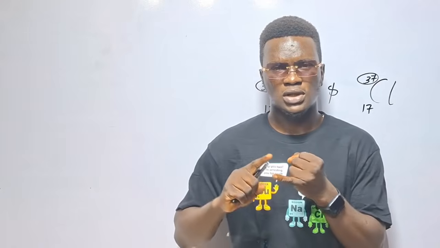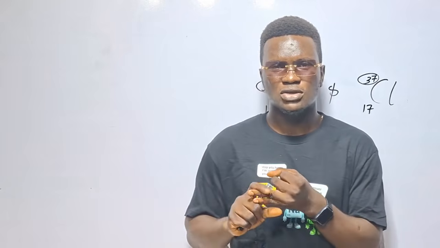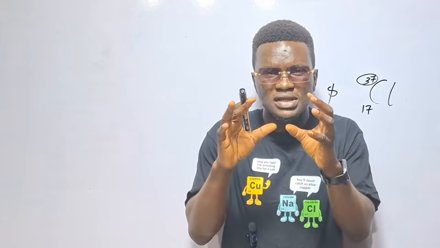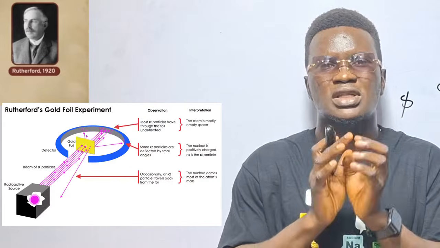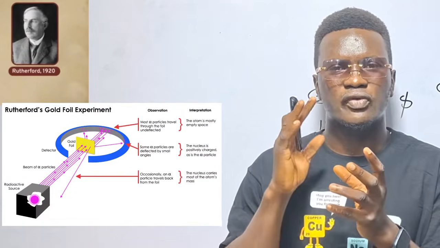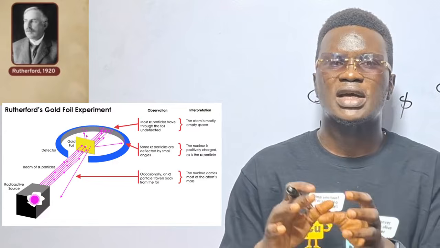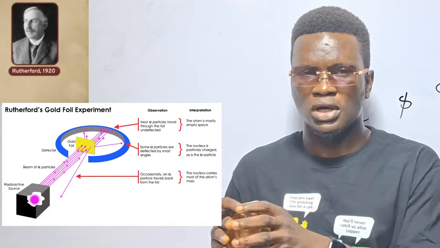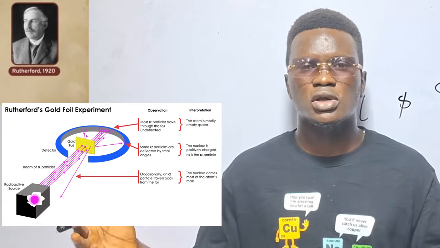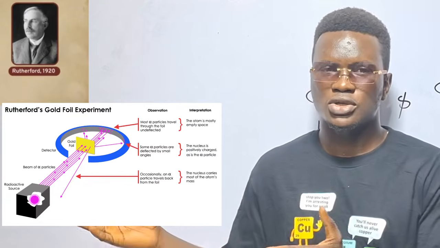So what did Ernest Rutherford now do? We have talked about someone that discovered the electron and the person that discovered the proton. So what did Ernest Rutherford do? Ernest Rutherford discovered what we call a positively charged nucleus. The experiment he did was that he bombarded a gold foil with alpha particles, and he discovered a positively charged core, and that is called the nucleus. So today we're able to talk about the nucleus. Thank you to Ernest Rutherford.